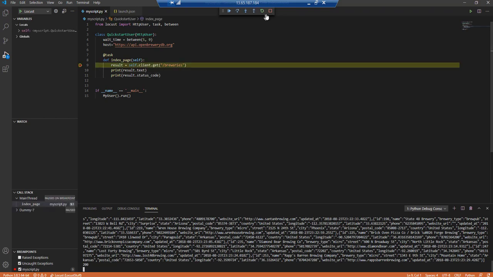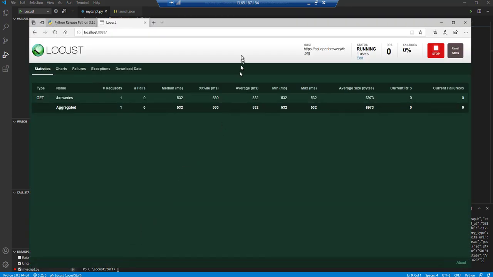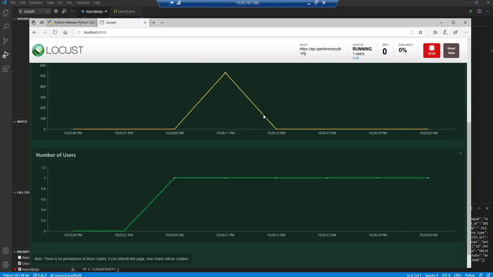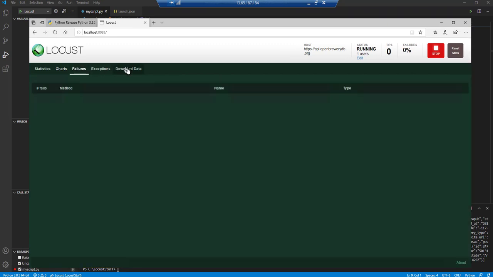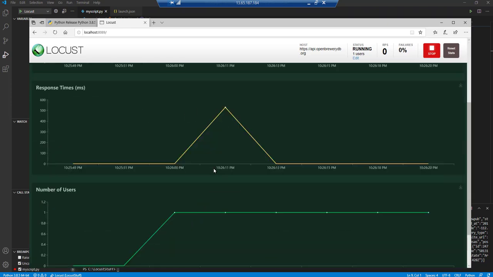And that is pretty much that. The only other thing that you might want to know is that you don't necessarily have to run the UI portion of it. I like to run the UI portion of it because it comes with a bunch of charts. It also has all the failures, and you can dump all the data from the run itself after it's run, because these charts are kind of nice to send people.